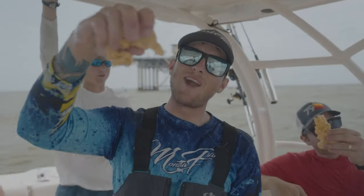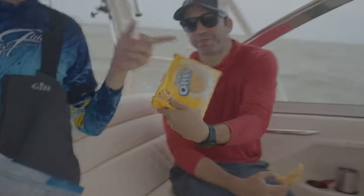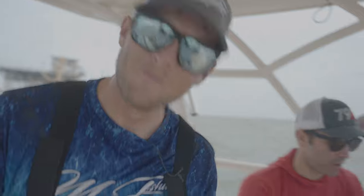It's tradition, you gotta eat the fried chicken and what we got over there. Golden Oreos. Golden Oreos and fried chicken makes any fishing trip 10 times better, guaranteed. Try it yourself if you don't believe us. It's amazing.